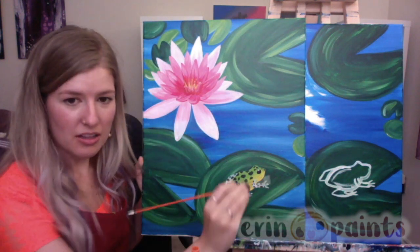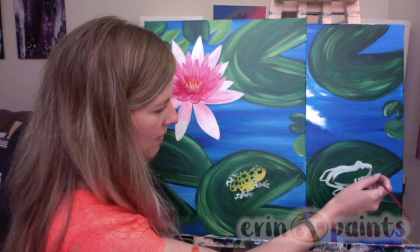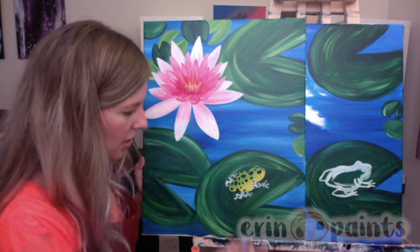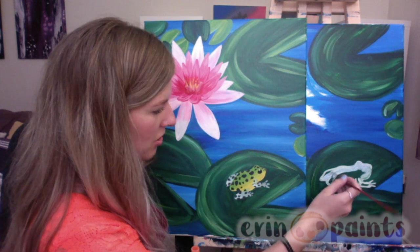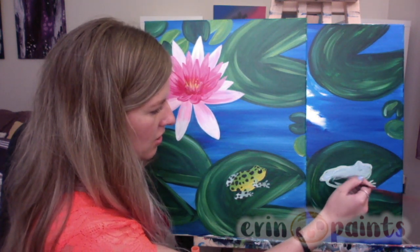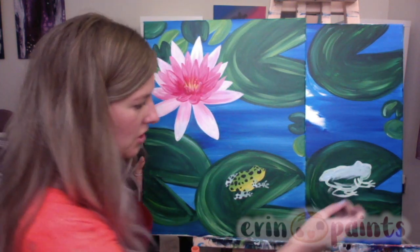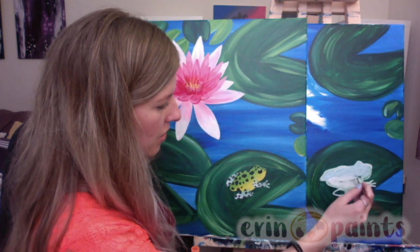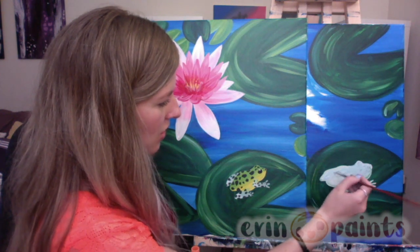All right, now that you've had a good look at the outline, I'm just going to fill him in, because that is the main point of this. We want to give a nice white layer so that when we add the colors on, they'll be super bright. If we were to add yellows and even the light greens on top of this dark green, they might be a little more dim because they're on a dark surface. So adding a nice white surface will help with the bright colors later on. It might get a little confusing because it turns into one solid shape, but I will go nice and slow when we do the colors to make sure you know where the legs went and where to separate the colors.